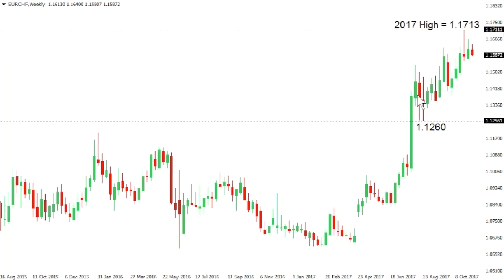Euro Swiss. So Euro Swiss has come under a little bit of pressure since topping out at a 2017 high the other week at 1713. The focus here continues to be on the topside though, since this market broke out in 2017 above 110 and 112, some key resistance levels, and this now opens the door for a move up towards that psychological barrier that had been in place, that major floor going back to January of 2015 at 120. So any setbacks now that we do see should be very well supported ahead of 112.